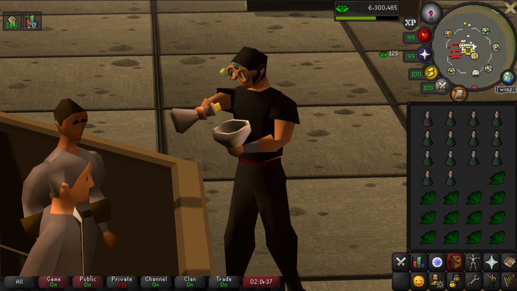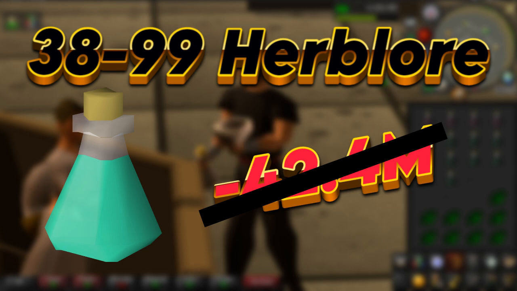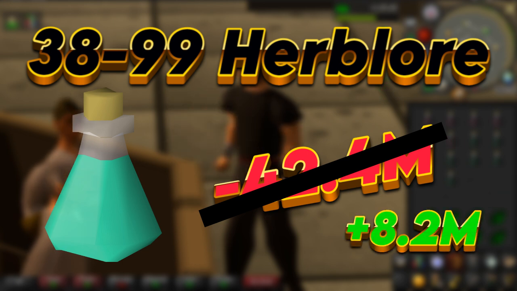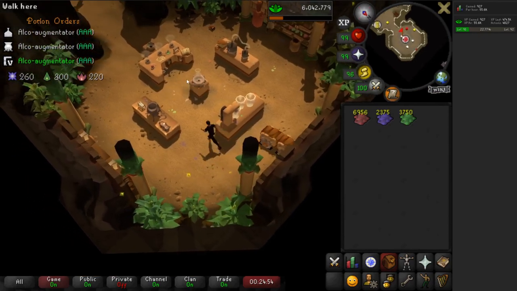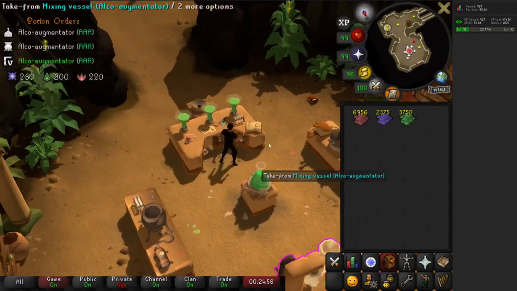For a limited time only, making some standard potions in Herblore is now profitable, but you're going to have to be really quick as this method will eventually drive Herblore prices up. Plus, we can now also make 6 million GP per hour simply training Herblore in a different way through Mixology.